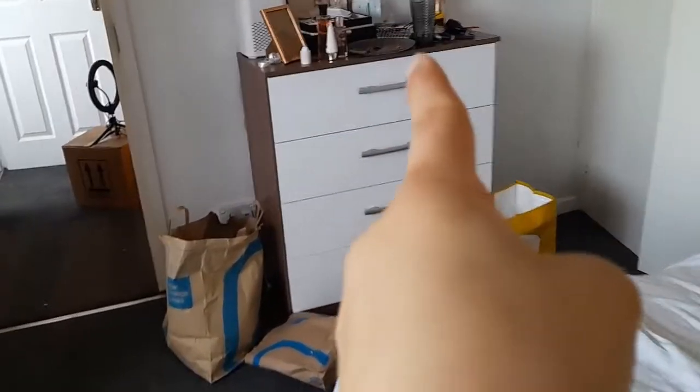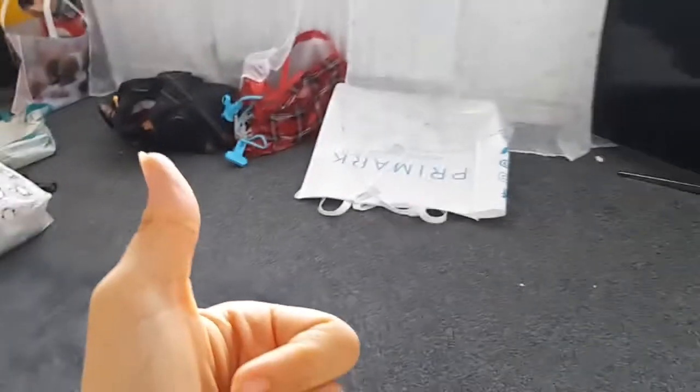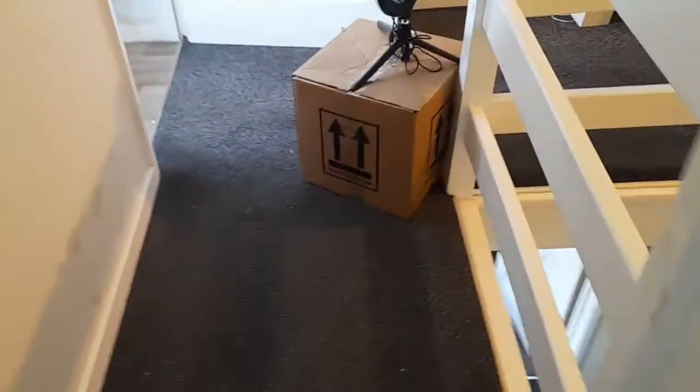Yeah, more cupboard space. Again, the bedroom, that stuff over there. You can tell that I've recently just ate dinner, so I've recently had pasta bake, so yum yum. Still messy, need to tidy that up. But yes, so this is my room. Still got a long way to go, but hopefully get somewhere. Let's go this way. Set up for the bathroom clean, so I'll go more into this later, but this is what I'll be working on today. And basically just giving you an up-to-date sort of progress.